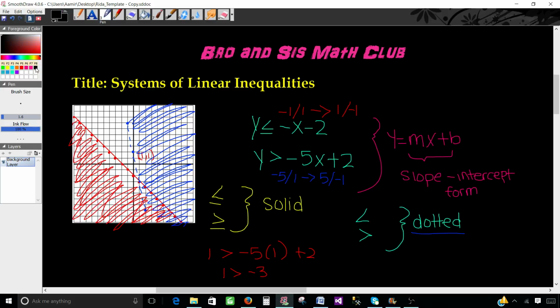As you can see, the part of the graph in which both of the inequalities are intersecting and shading is this part over here. And this is our part of the graph in which the solutions lie to both of the inequalities. That means any point in this part of the graph can be a solution to these inequalities. So this is how you solve a system of linear inequalities.